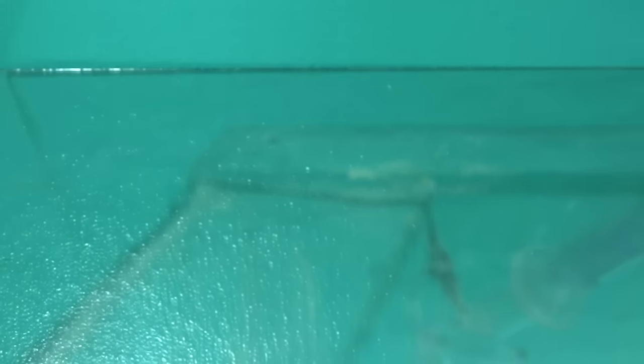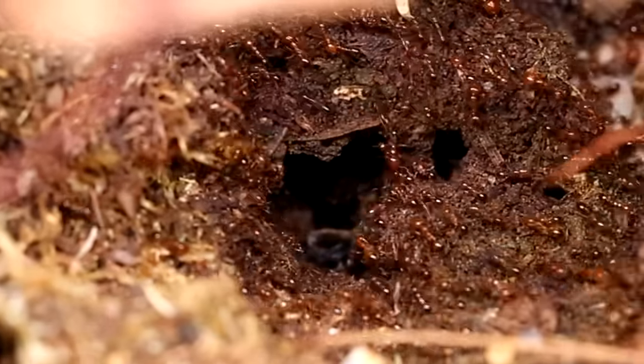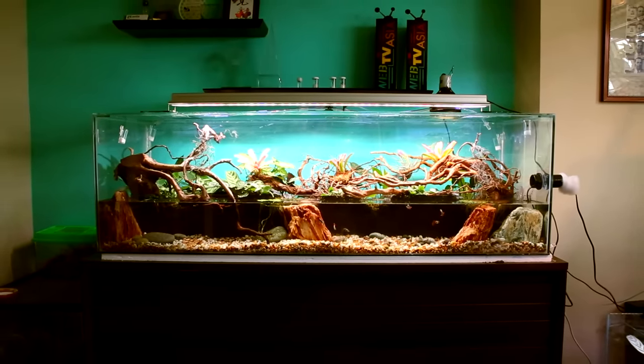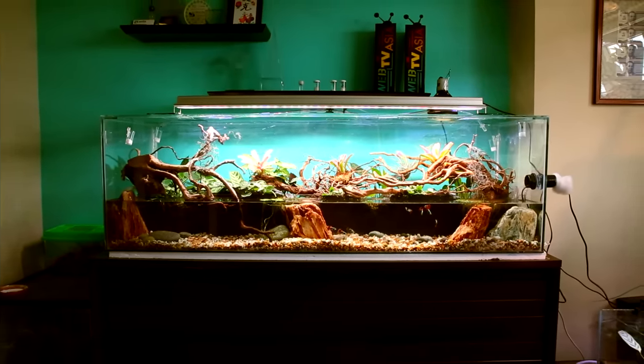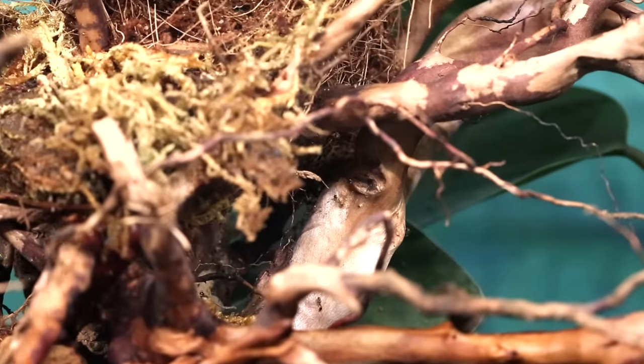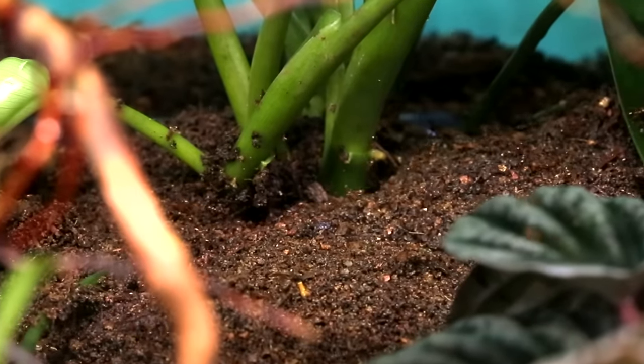The fire ants were now successfully finding a way out of the Selva de Fuego and I had no way of stopping them. I had placed a pane of glass as a last resort, but I knew it would be no use. Soon these free ants would be going back to the colony to tell them all about this new way out. I panicked and felt defeated. Was I going to have to resort to exterminating the Fire Nation myself with spray? No!